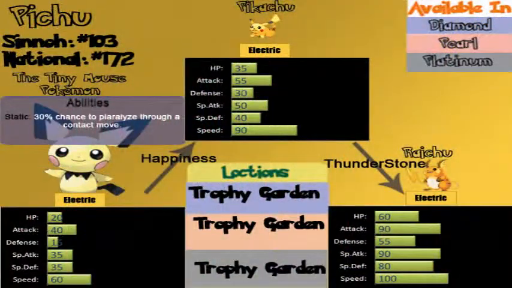Cool. So this is the Trophy Garden, and I'm just going to go over the new Pokemon you can find over in this cool garden here. Here we have a Pokemon that pretty much everyone knows. It's the Pikachu line. So Pikachu and Pichu can both be found in this grass. Doesn't really matter which you pick up. I do recommend getting a Pichu because you'll be able to learn Nasty Plot by level up.